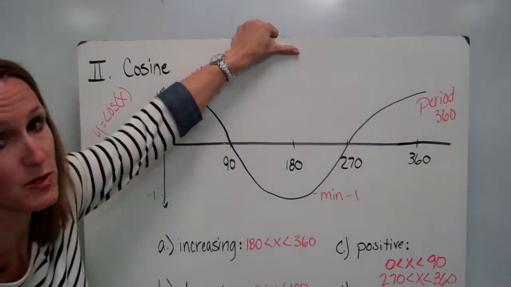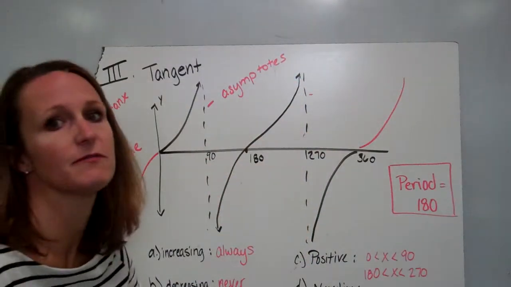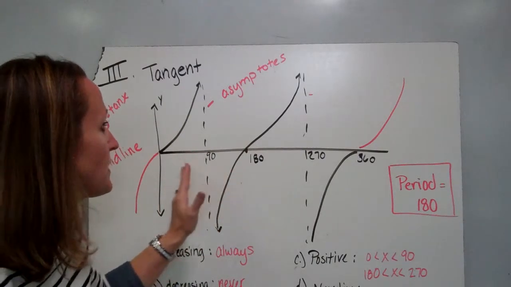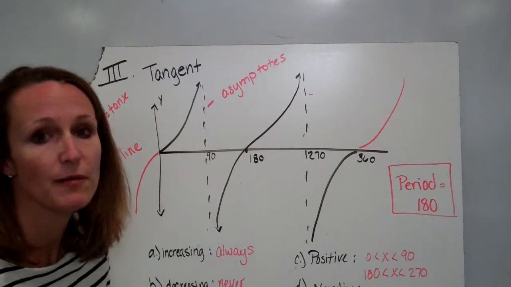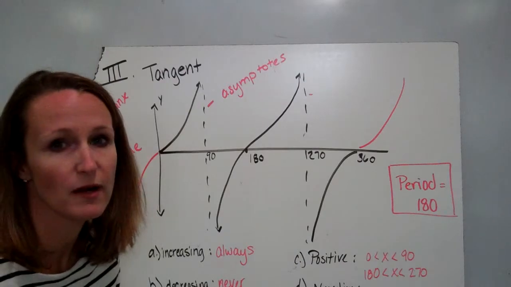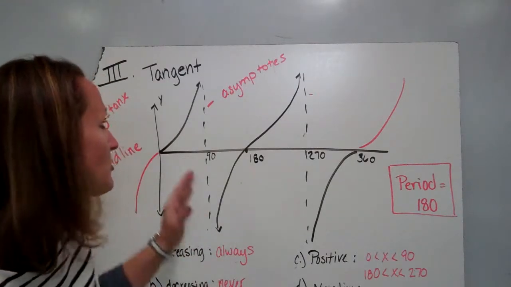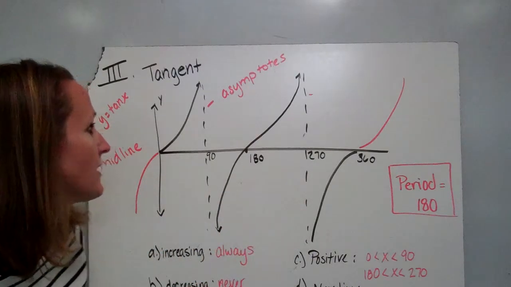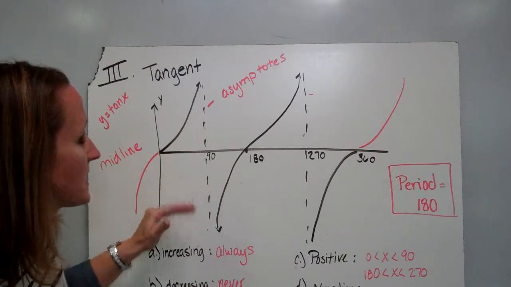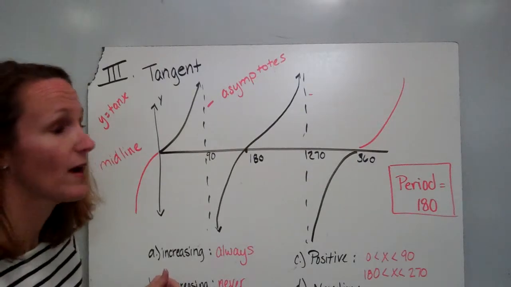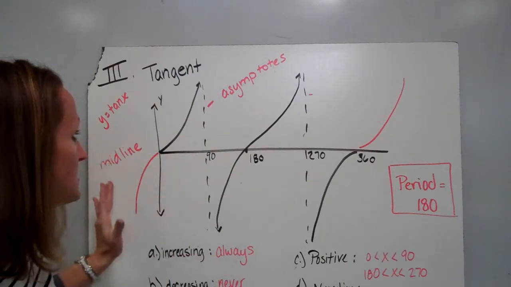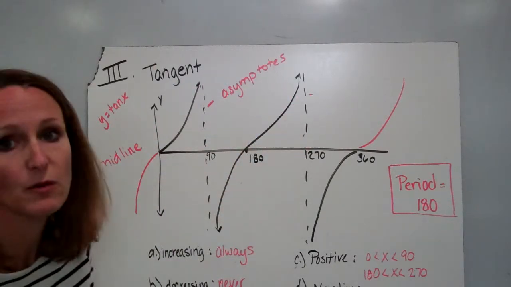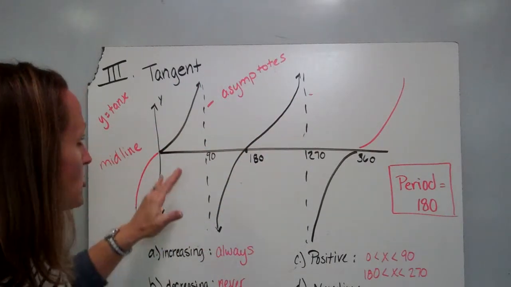All right, we have one more trig function and one more graph. This one looks a little different. Our tangent. Okay, so this time we've got some asymptotes in there. Remember, an asymptote just means it's where a function is approaching 0. So this one has two asymptotes, both at 90 and at 270. I've extended this graph beyond 0 and 360 just to show you that it would continue. They would all continue, but I didn't show it on the others.